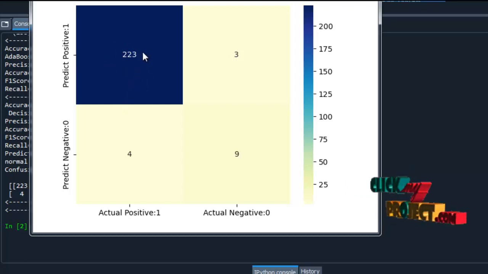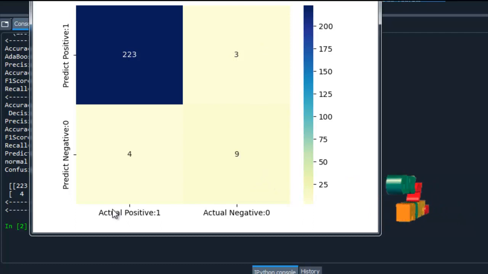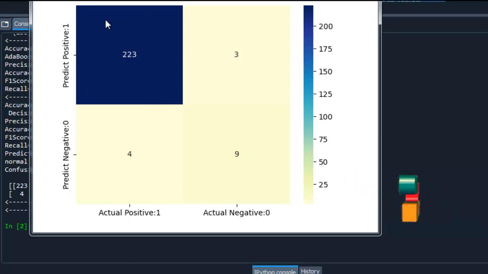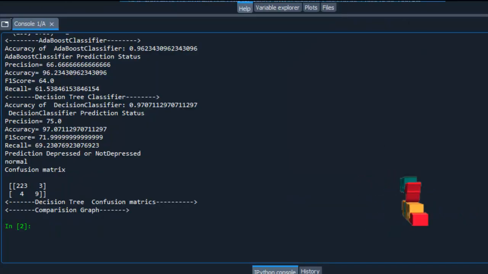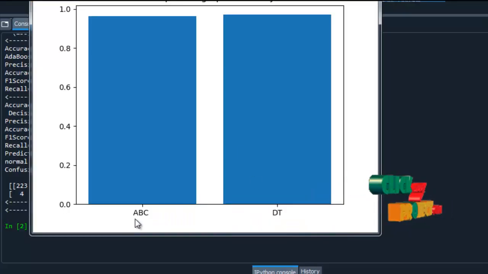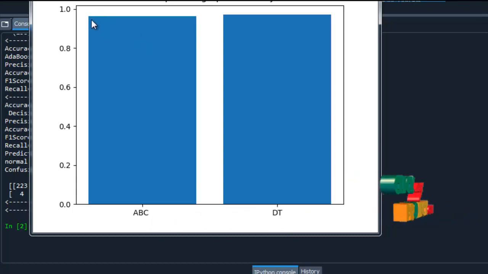This is false positive, this is false negative, and then true negative. This is the most true positive values. And then the comparison graph. ABC is the AdaBoost classifier, DT is decision tree. This one is 96, this is 97.